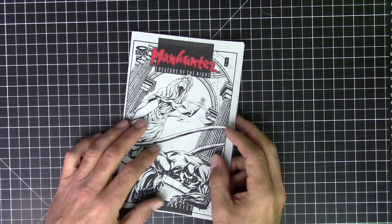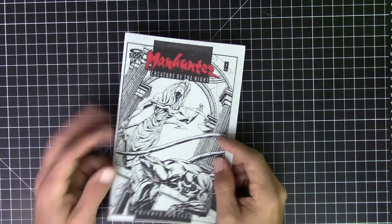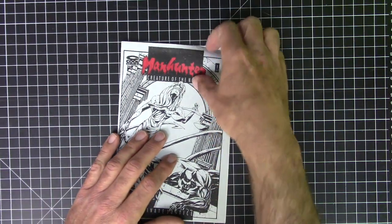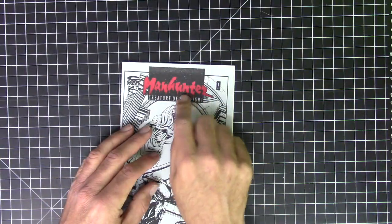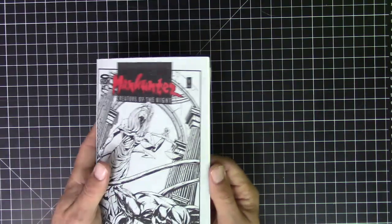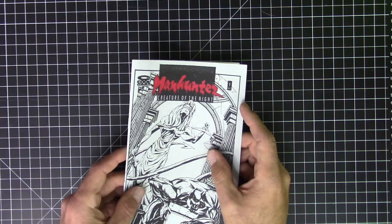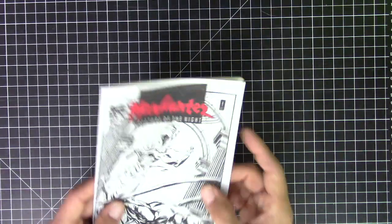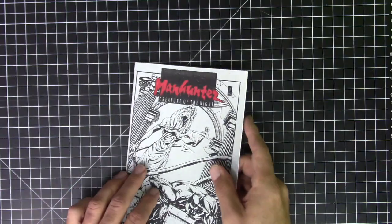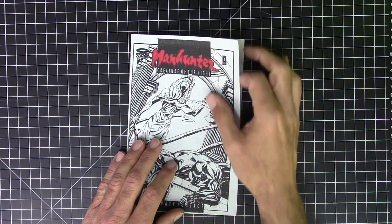I'm going to try to appreciate it for what it is and where I was at this time. The comic is called 'Manhunter: Creature of the Night' — it changed names a few times and I'll get into that. It was just a black-and-white comic; I actually filled the color in here with just a marker. Printed it on some kind of gray stock that I got, had my long-arm stapler — or maybe I took it to a Kinko's. This is my first foray into creating a mini comic.